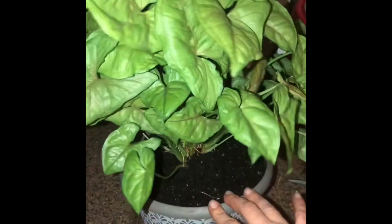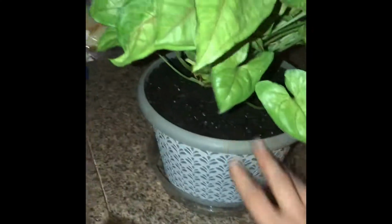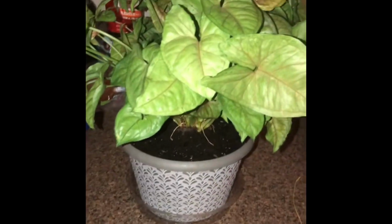So that's that. I got this pot at Dollar General. It was cheap as mess. Let me see. It was $3. When I got it, it was the end of the season. Everything was half off. It ended up being $1.50. Didn't have any drainage holes. I took a screwdriver, heated it up on my stove. I have a gas stove. Heated it up on my stove, poked some holes in the bottom, boom.